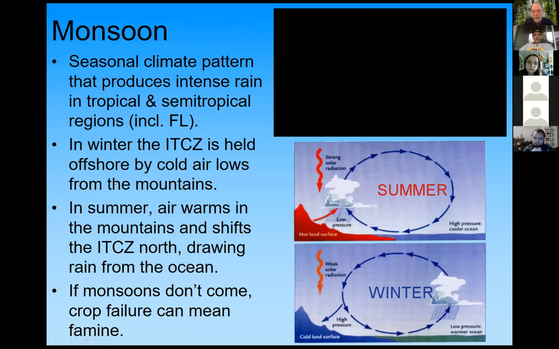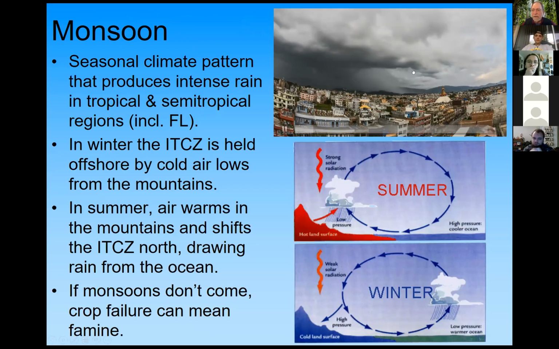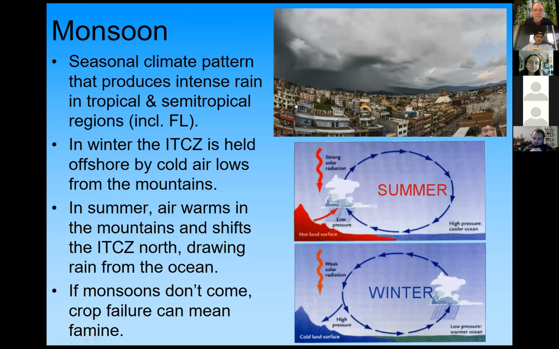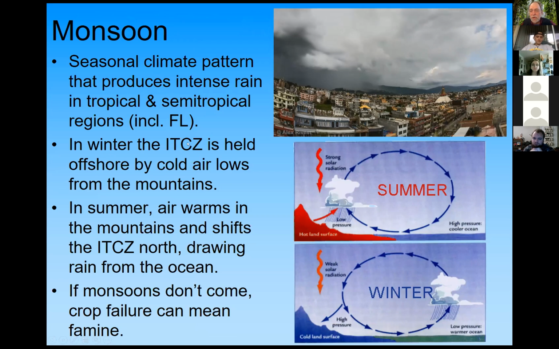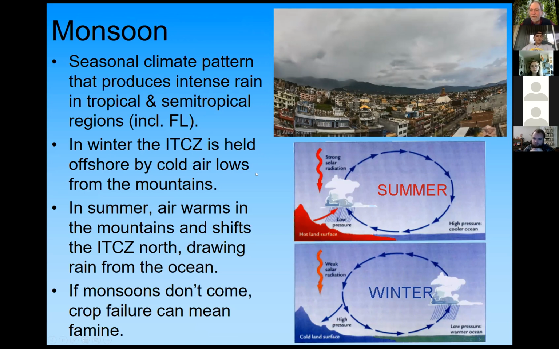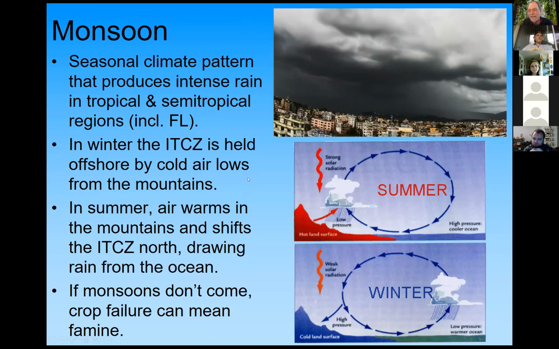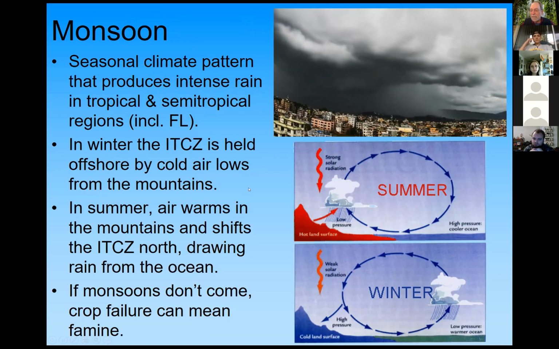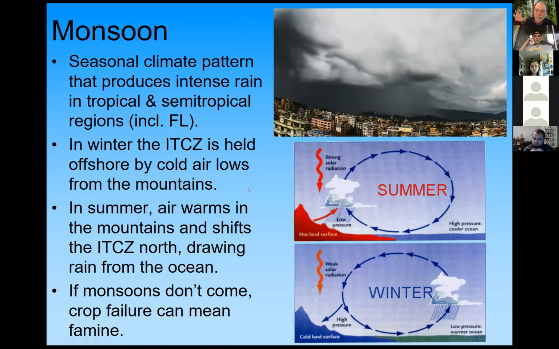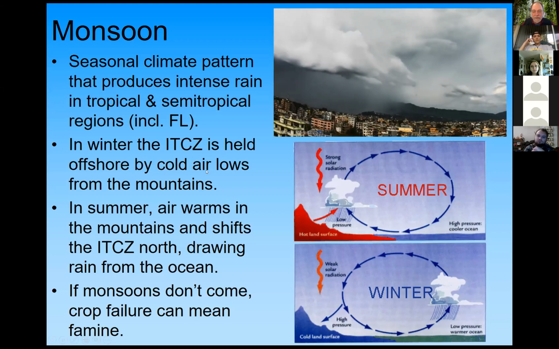Monsoons are an example of a seasonal pattern in this process. This is a monsoon shown over Kathmandu in Nepal, and you can see the Sri Dagon pavilion here and the little flapping prayer flags. I've been in Nepal during the monsoon. I didn't take this video, but it's really impressive the way in which the rain just comes down. So the monsoon rains are a feature of the Indian subcontinent.